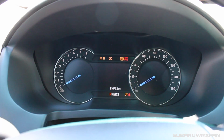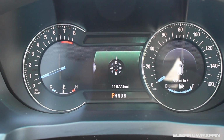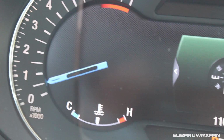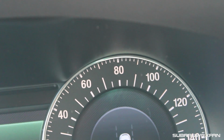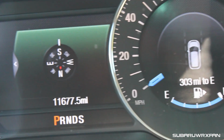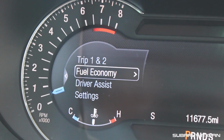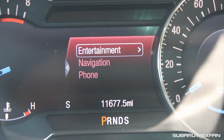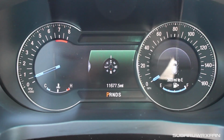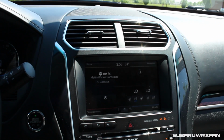Gauges in the Explorer Platinum here are very nice. You have the fully digital middle portion. You still do have the analog gauge readout, but even the needles for the gauges are digital, which is very cool. And so the right one there will give you your lane keep assist and adaptive cruise control information, all that kind of stuff there. The left hand side, with the tachometer, also has your fuel economy and all those other additional utilities built into that there. In the center there is just choosing between whether you want to display your radio information, navigation information, or your phone. And so pretty simple and straightforward, but I think they're pretty attractive and very easy to read.